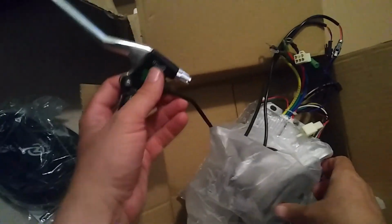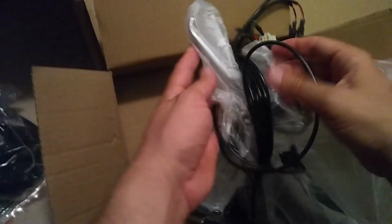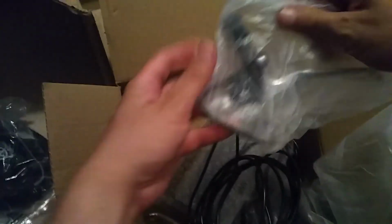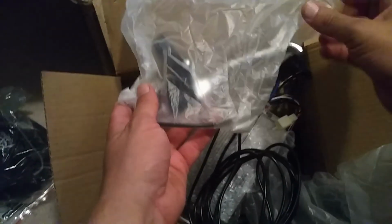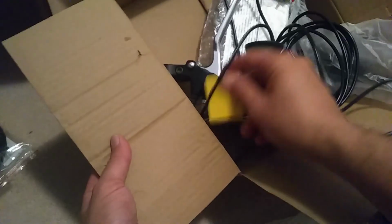There's some brakes. Oh, there's two brakes. So there's some kind of controls that go on the brakes. I don't think I see the lithium battery, so maybe you gotta get your own lithium battery? I don't know. What's this stuff? Maybe the lithium battery goes inside this thing, but this thing seems like it's empty.